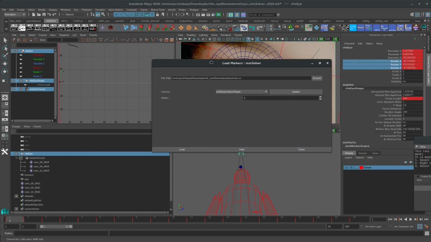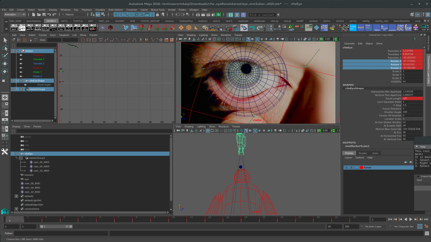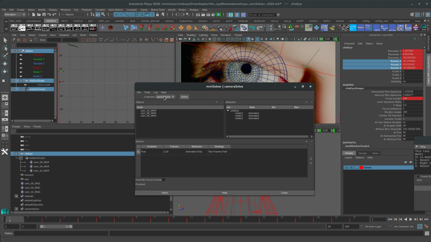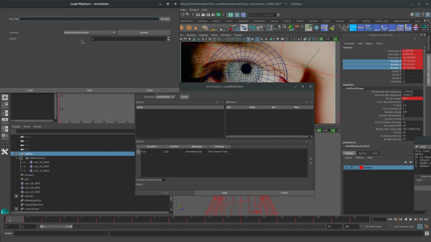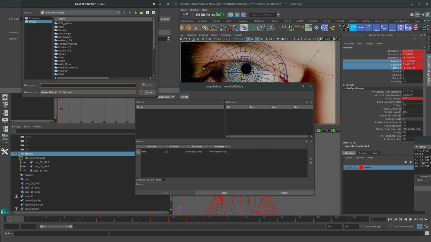So now what we're going to do is the eyeball track. So let's go to eyeball. That's empty there. So now we have to bring in the tracks. So load marker. Again, we want to have it with that same camera here.